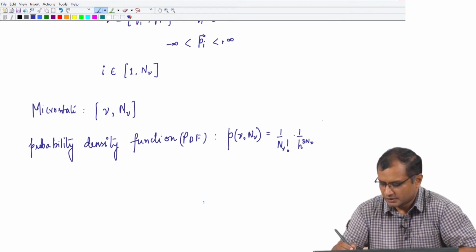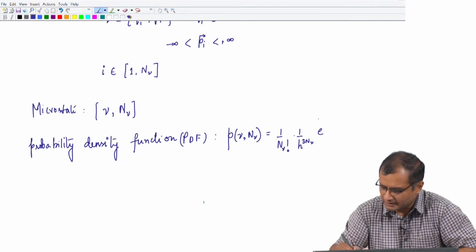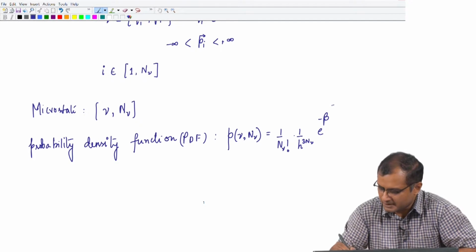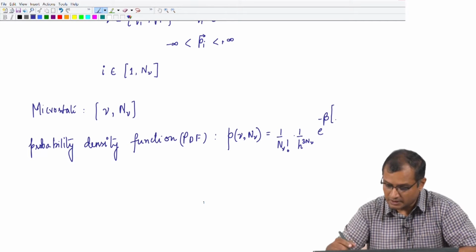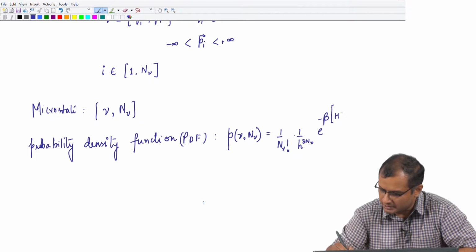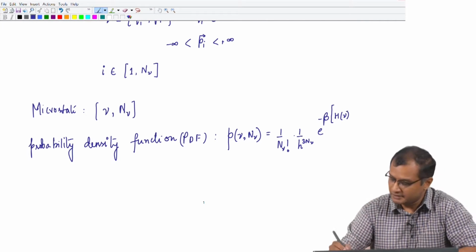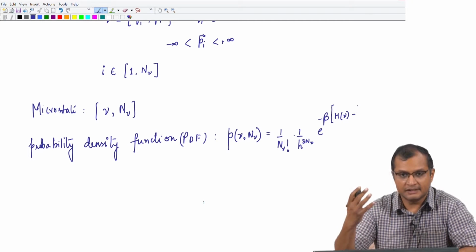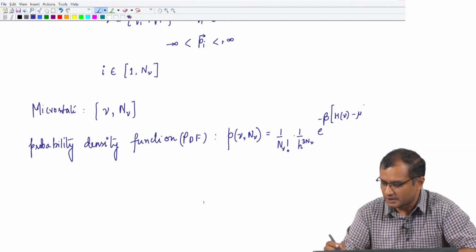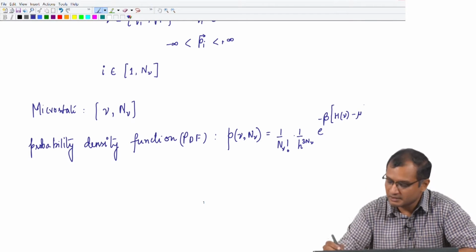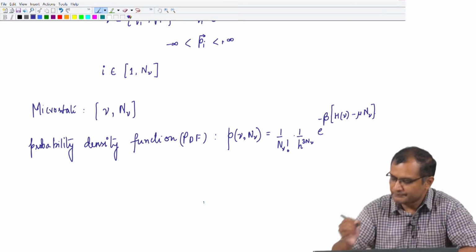Okay. So, then I have to take our Boltzmann factor e to the power minus beta and the relevant energy scale of the problem. The relevant energy scale of the problem is the Hamiltonian corresponding to the microstate that we are focusing on, minus the chemical work, which is the chemical potential that is held constant by the reservoir times the number of particles in that microstate.